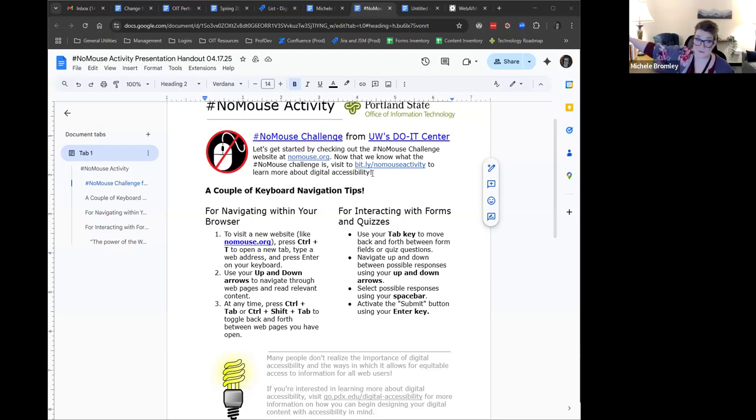So if I'm grabbing something from somewhere and pasting it, a quote from a website or something, and I'm popping it into my Google Doc and I just press Control-V, it's going to pull a bunch of weird formatting from wherever it came from, which could be very problematic for folks using adaptive technology. So I'm going to press Control-Shift-V. It's a shortcut. So I press Control-Shift-V and I'm holding all three keys down at the same time.